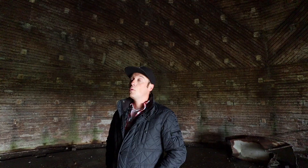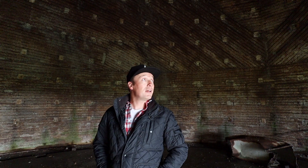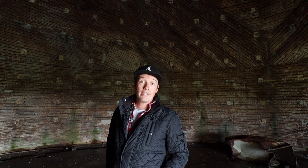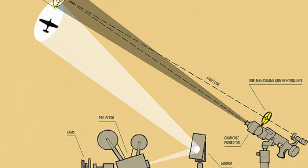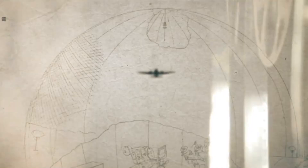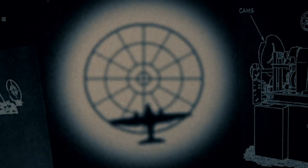Pembrey's Training Dome was built to help the air gunners of World War Two. In buildings like this all across the country they'd learn how to practice firing at their target, and this base became so important it later joined the Battle of Britain. Its job in 1942 was to immerse the gunners in a virtual reality experience, projecting images of aircraft onto the dome and then asking the gunner to fire at the image, with the instructor able to assess whether he hit the target.